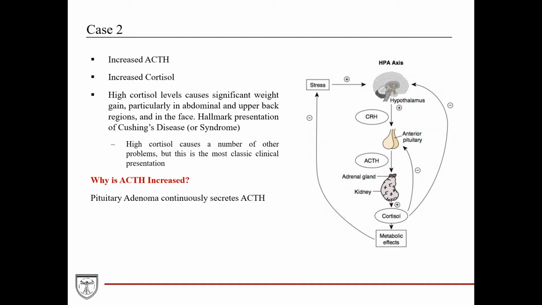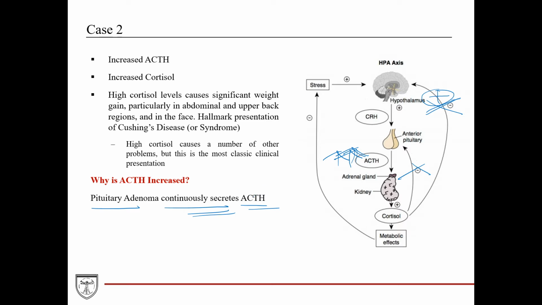Well, the reason for that is because this patient would have a tumor of the pituitary gland, a pituitary adenoma, which is continuously secreting ACTH. So you're continuously secreting ACTH, and so it's not affected by, well, I suppose this feedback would still occur, but the problem is it doesn't matter because this negative feedback doesn't occur, and you still have this pituitary adenoma acting completely on its own, autonomously secreting ACTH.